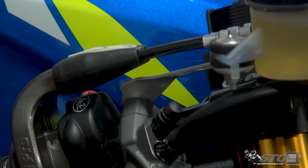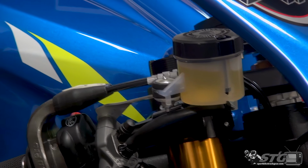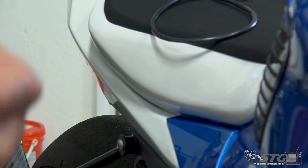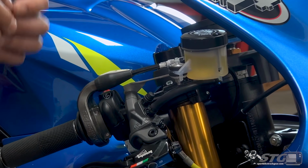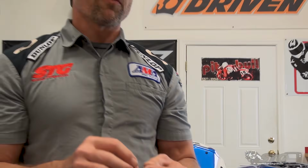Things that are included with the RCS Corsa Corta are going to be a double banjo bolt with a 1.0 pitch. The reason I'm stressing the pitch is most Japanese sport bikes are going to have a banjo bolt on the master cylinder that has a different thread pitch. 1.25, I believe, is what that one is. So those bolts are not going to be compatible.